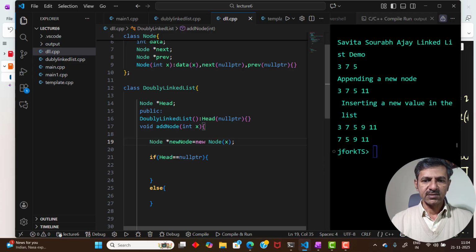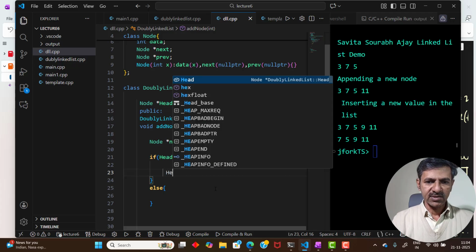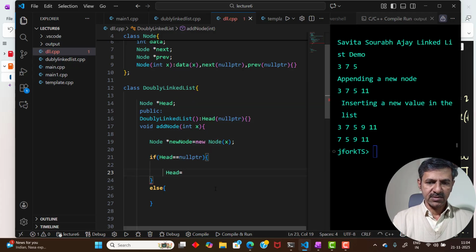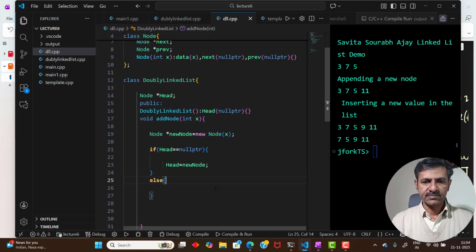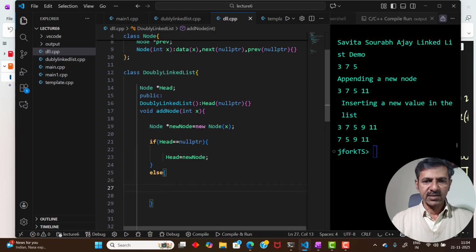This is a new node creation with next and previous set to null. As you can see, the constructor of the class node will be called, and the next and previous of this new node will become null. And if head is null pointer, all that we have to do is head equal to new node. Nothing else, isn't it? Because that is the only node. The previous of the head will be null, next will be null, because that is the only node that we will have now.